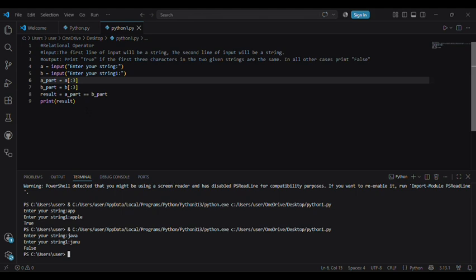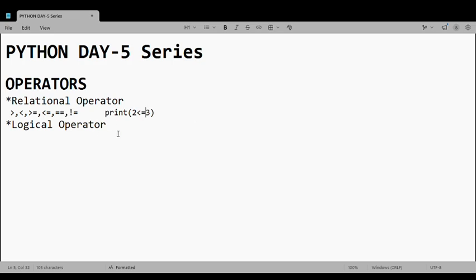So practice more examples by trying different operators. Here you can write greater than, less than, or not equal to, and by that you can understand more. Okay, next, logical operators. Logical operators are used to perform logical operations, and they depend on boolean values like true or false. The operators are and, or, not. I will explain with examples so that you can understand.